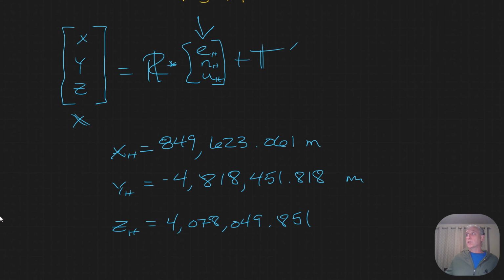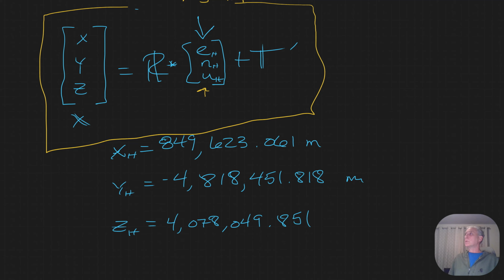We've created our system. And if we had other points in our local geodetic horizon, all we'd have to do is plug them in to here and use this matrix operation to get our XYZ. So we've completed part of our process. We've gone from local geodetic horizon to geocentric. And remember, we have to go through the geocentric coordinates in order to get to geodetic coordinates, but baby steps, right?